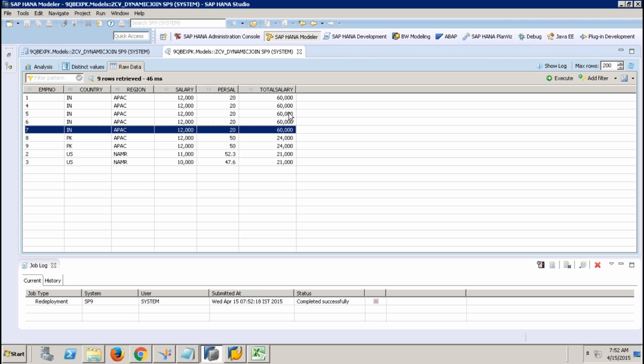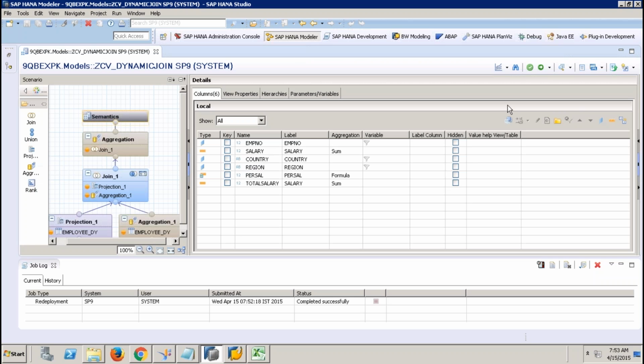So based on country, right? Because for Asia Pacific, total salary is 84,000. With respect to India, it is 60, and with respect to Pakistan, it is 24. So since I've got the drill down on country, which is most detailed attribute, I get the aggregation specific to country. Let's say like this.